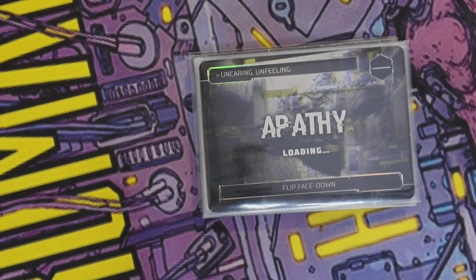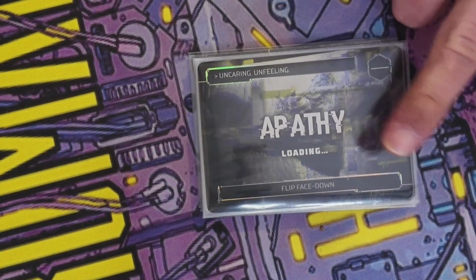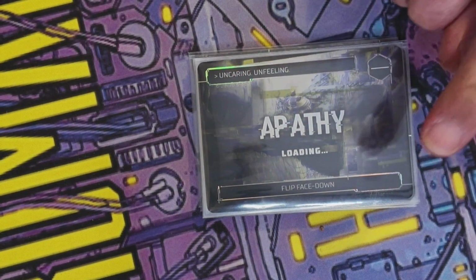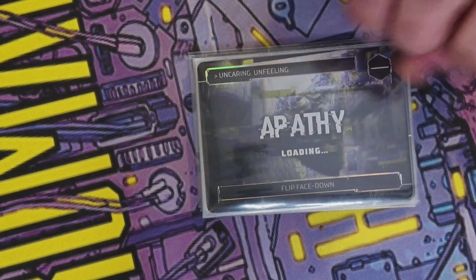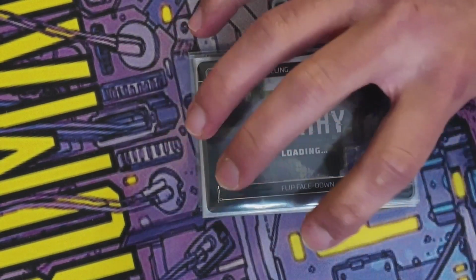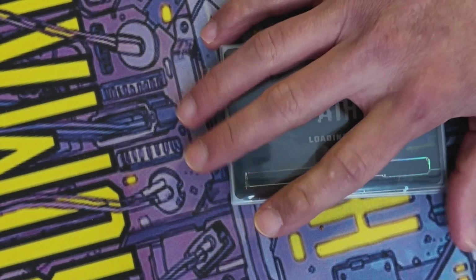And finally, to end it off, we have Apathy. So all 3 protocols in Ox 1 have this same theme. We have love, death, and apathy. And I really like that all of them have a very cohesive, very simple, straightforward game plan.